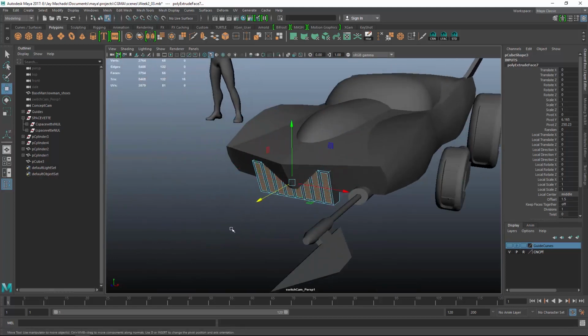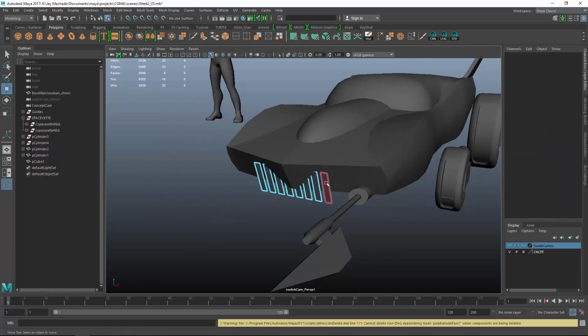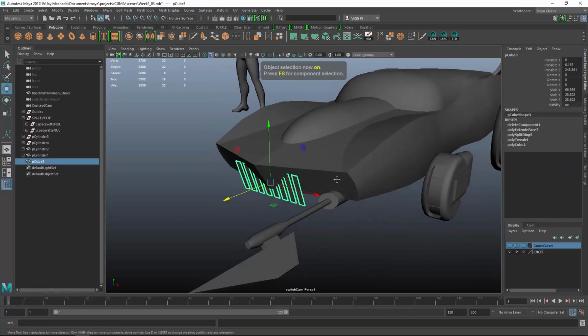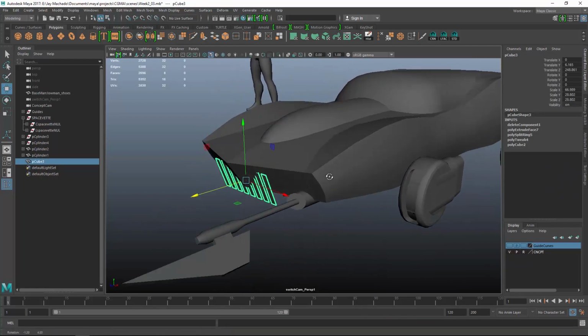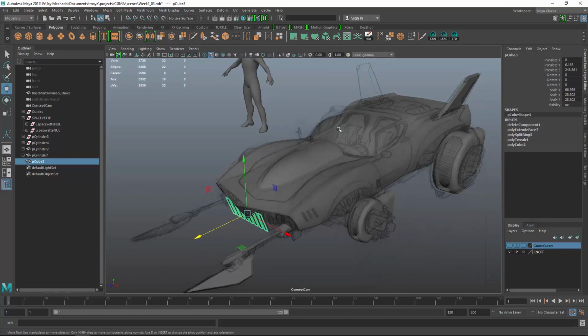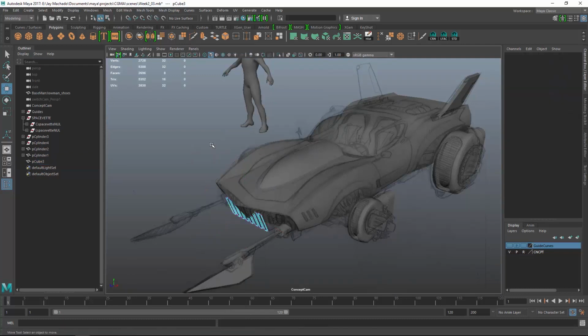And now if I shift select everything and delete the rest, we have the makings of a grill here. So we might be a little off on the top and bottom edge. Actually, it looks okay.